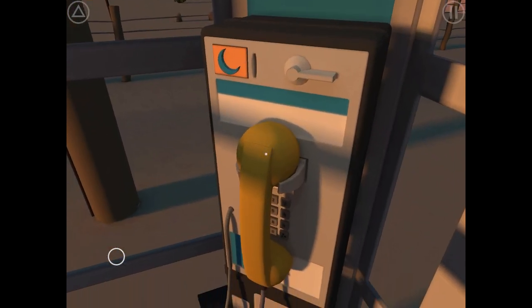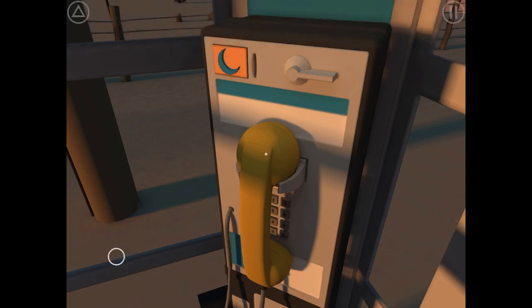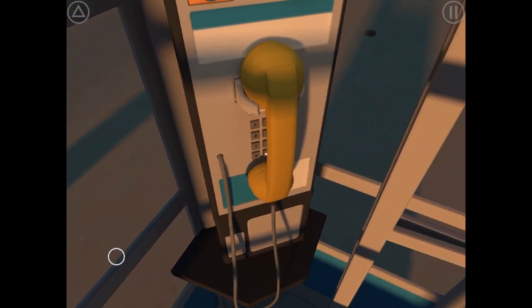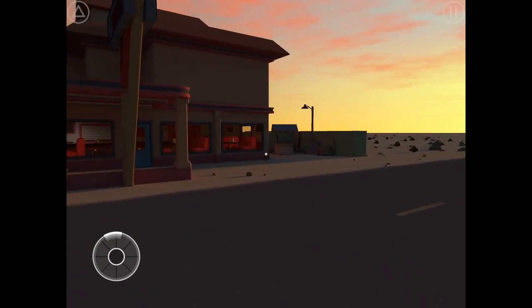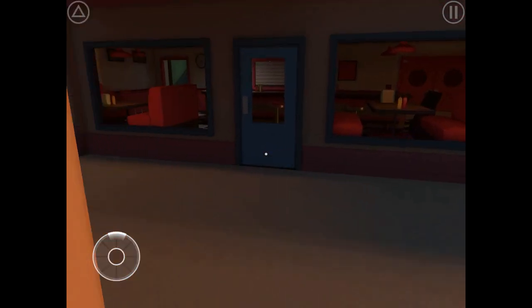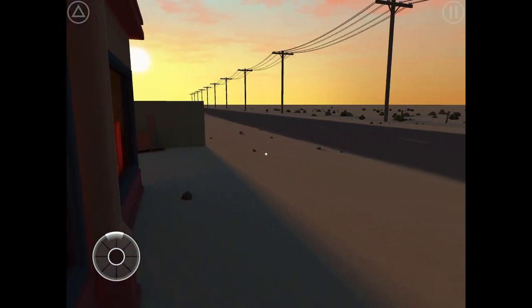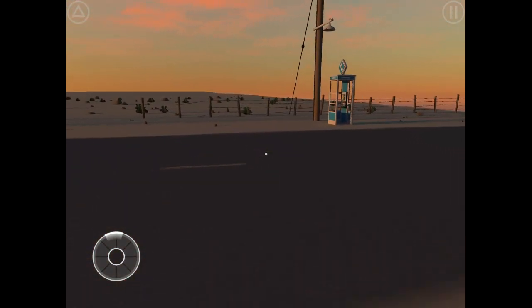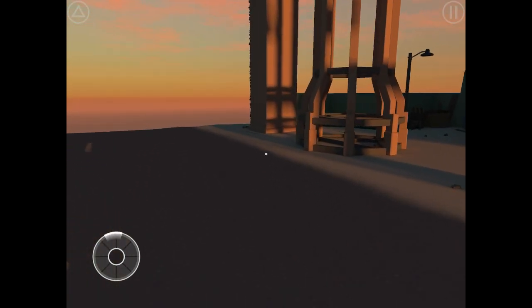If I were here in real life, I'd try and make a phone call. But I don't have a coin. And I cannot even pick up the telephone receiver. And we can't go inside anymore. That's game over, folks. It's very pretty. Can we go back up again?